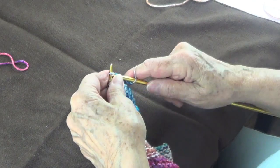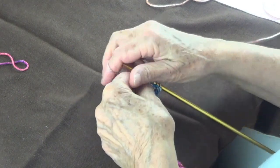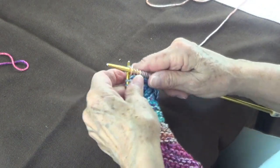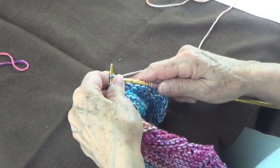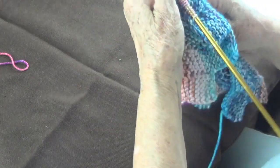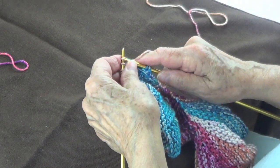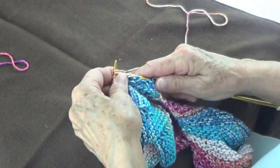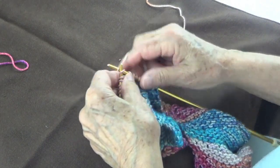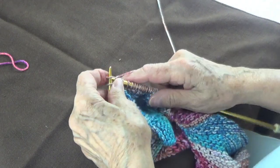On row number 2, you're going to knit 6, 1, 2, 3, 4, 5, 6, yarn over, knit 10, 1, 2, 3, 4, 5, 6, 7, 8, 9, 10. You're going to leave the last 2 stitches without knitting. You're going to turn, and you're going to knit all these stitches back, which is 17. 1, 2, 3, 4, 5, 6, 7, 8, 9, 10, 11, 12, 13, 14, 15, 16, 17.